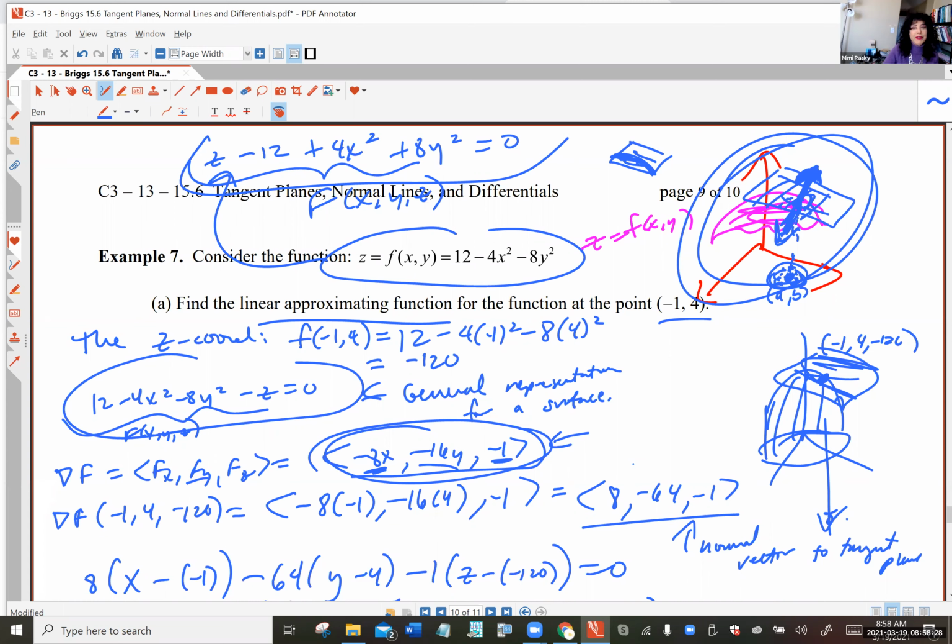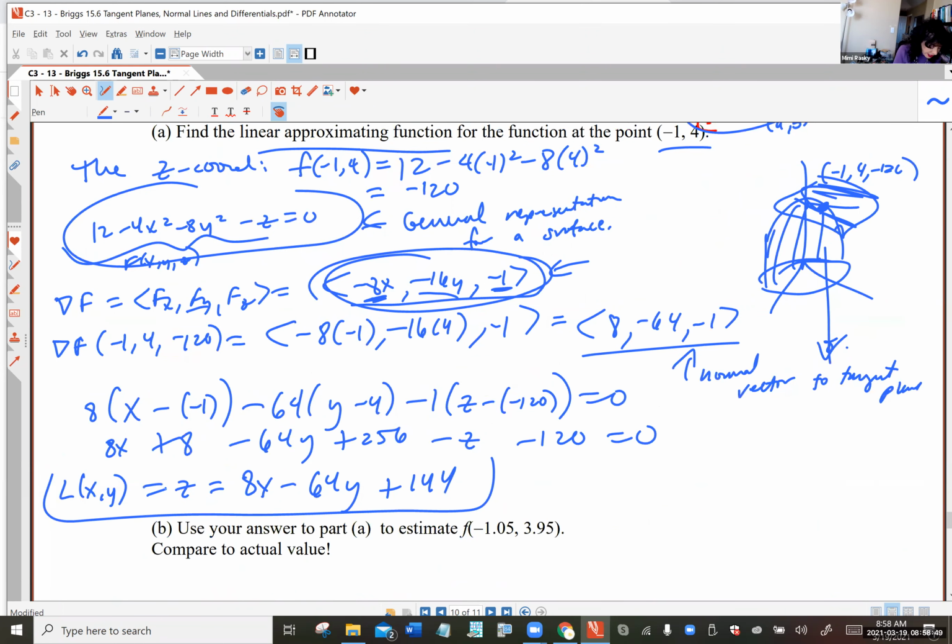Well, let's revisit that after class. But I claim that you probably made some other little mistake, because we still should end up with the same exact answer. You're going to solve it for z, and you'll get z equals the stuff. And that is the equation for the tangent plane.